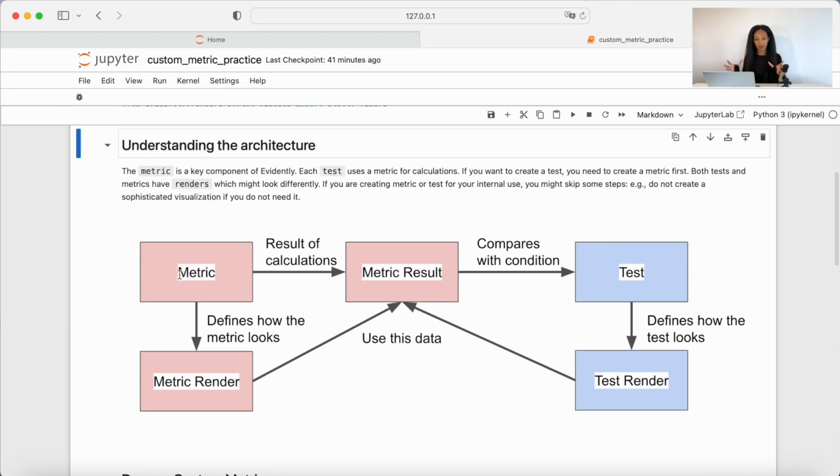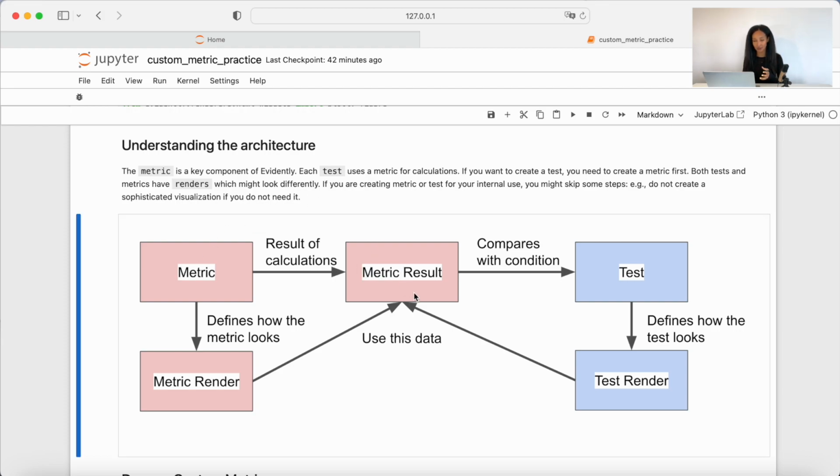Now let's briefly discuss and understand the structure of Evidently metrics and tests. I know that we haven't discussed the concept of tests before, but I'm going to just mention that tests actually exist. So the metrics. Metric is the key component of Evidently, right? Because every time we build a report, we specify which metrics we want to include in our report. Basically, we can see metric as a bunch of metric results. So that's the calculation which we need to perform and the results of calculations which we need to store in a specific format. So the result of metric calculation is stored in the metric result object.